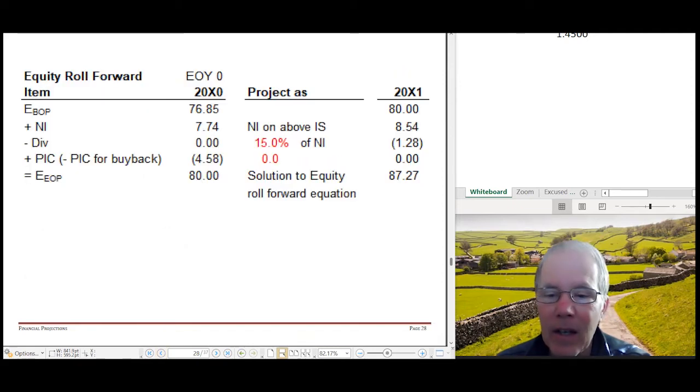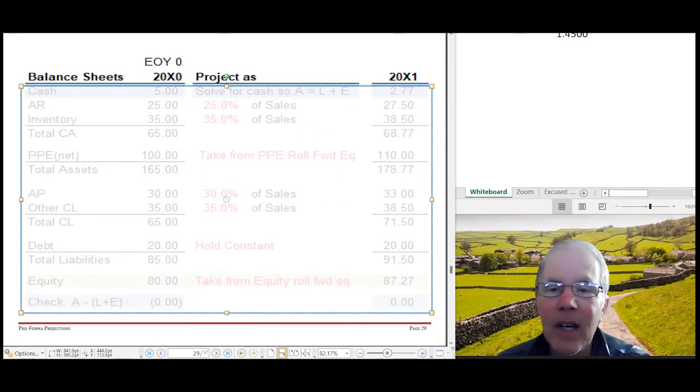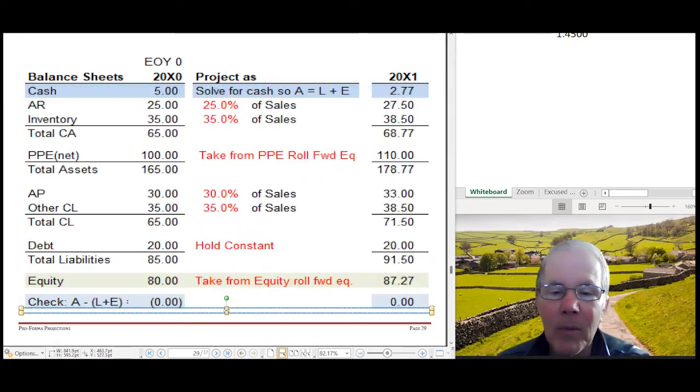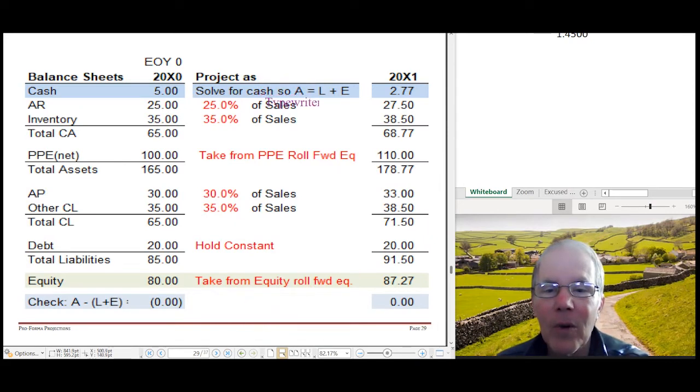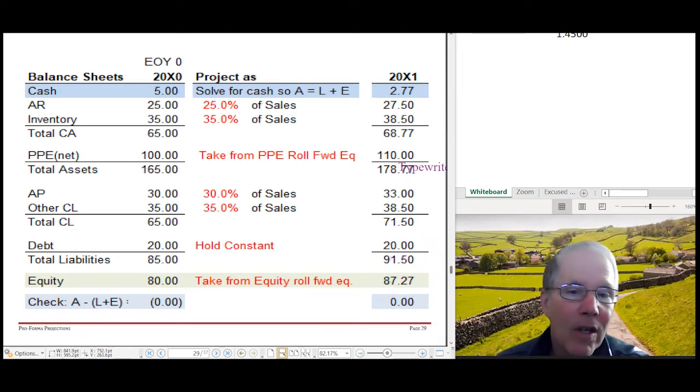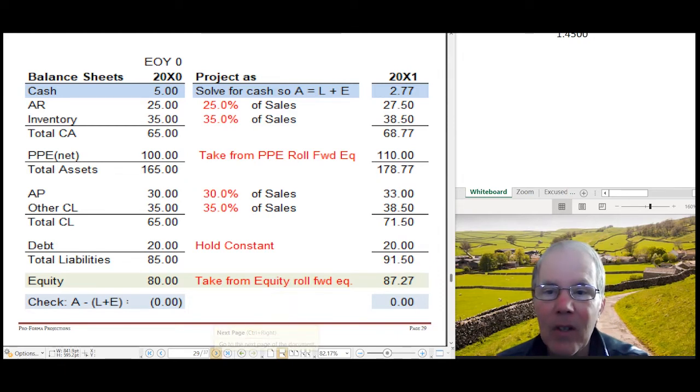Okay. And now we're ready to do the last thing, and that's the balance sheet. And the balance sheet, I'm not going to go account by account because it works exactly the same way it did for the other accounts. So first you leave this blank, right? And then you go through and fill in all the rest of the numbers. We know how they all work, okay? And then to get that 2.77, we're going to say cash is equal to what here? Our total liabilities plus equity, minus all other assets. All right, looking good here.